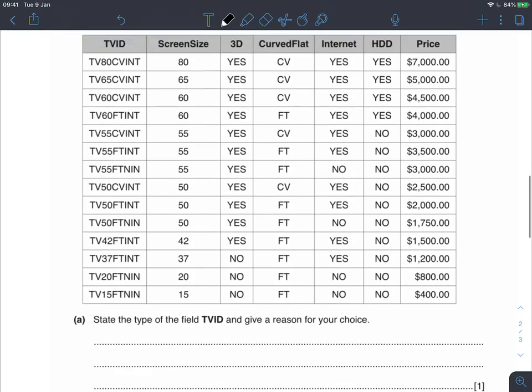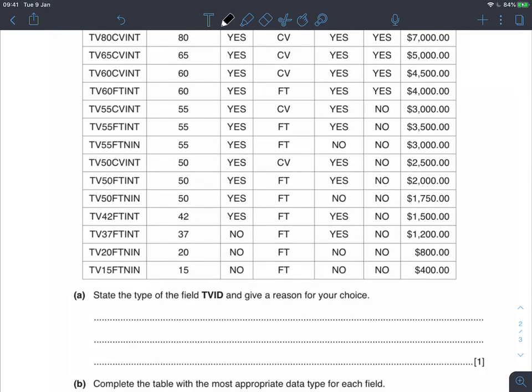So the type is, well, you want to say it's the primary key, and obviously the type doesn't mean data type, so let's just make sure we cover all bases. So it's a primary key. It's basically a text field, string.